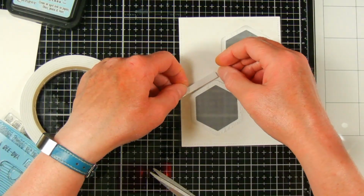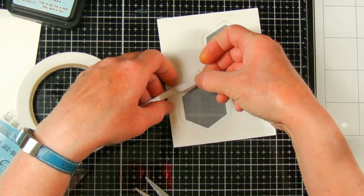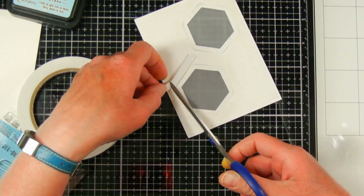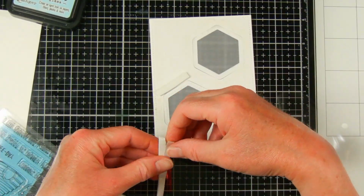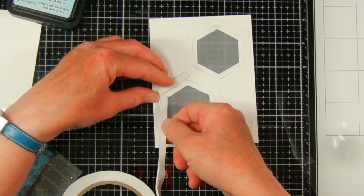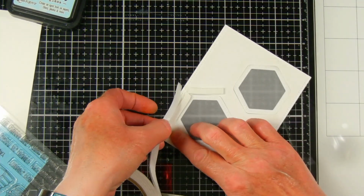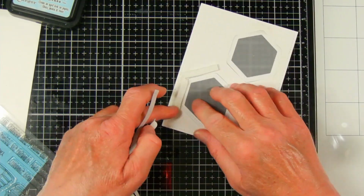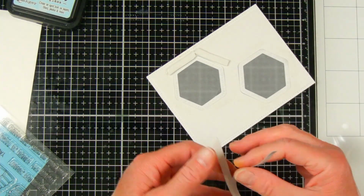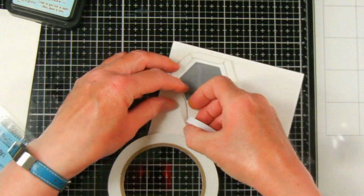Next I adhere some foam tape to the back of my card to make my shaker areas, and then I built up around the outside of the card as well as inside the card so that it is stable. Now, I didn't realize at first that this tape is actually called Express It tape. It is pretty bendable, so at first I was cutting little pieces to go around, although the paper keeps coming off as you cut it.